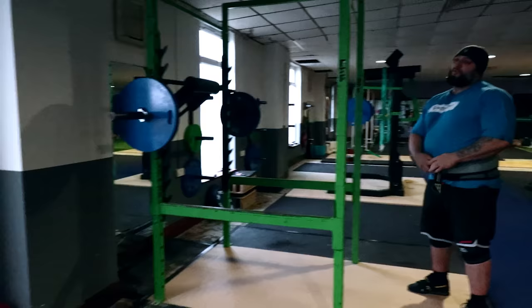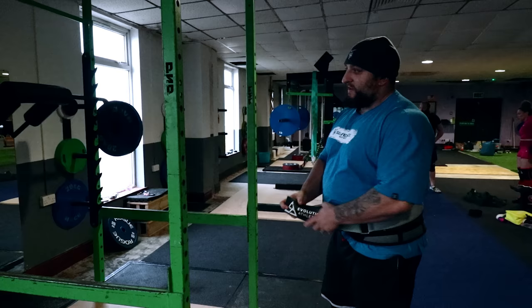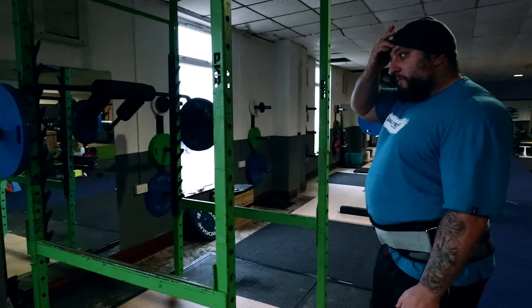People that know me know how good a squatter I am, but I've missed it so much. I just hope I can get back squatting again properly. We'll see how this feels. I need to do a set of five on something, so I don't want it to be too heavy. So I'll do a double here and then we'll see. Just give me something to build on.